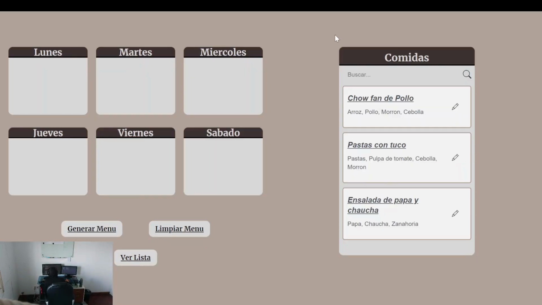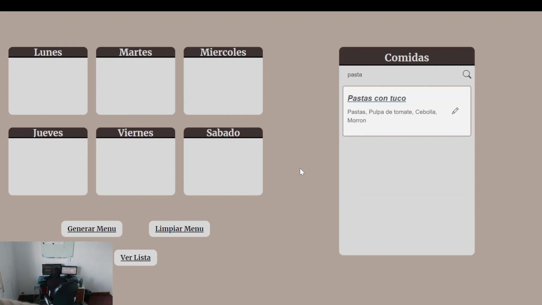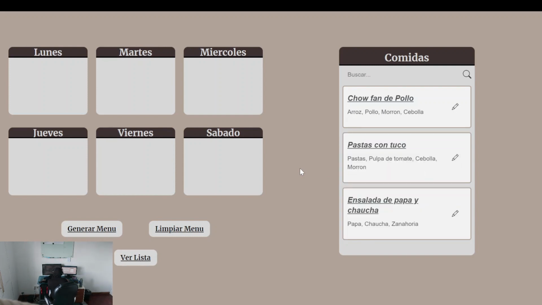After that, what I did was create this little search bar up here. It's quite simplistic, not really too big or anything. That allows me to filter through these different foods. Let's say I want this right here, which is some pasta. I type pasta and it shows up. It filters by name.